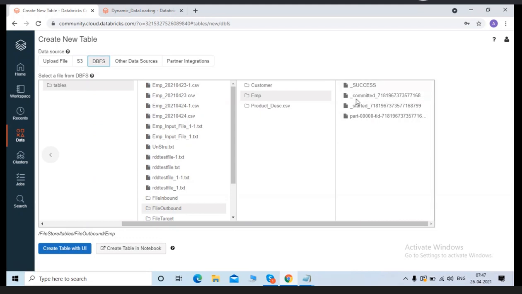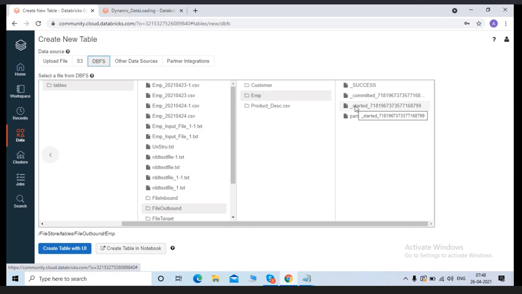So this is the default behavior of Spark. By default, it will create these four different types of files. The part files could be n number of depending on your partitions. It will create the default underscore success, underscore committed, underscore started.